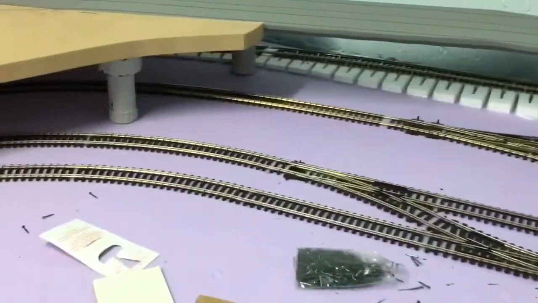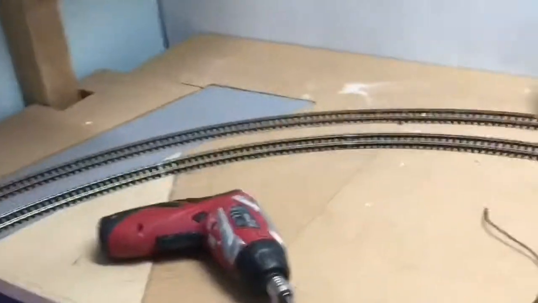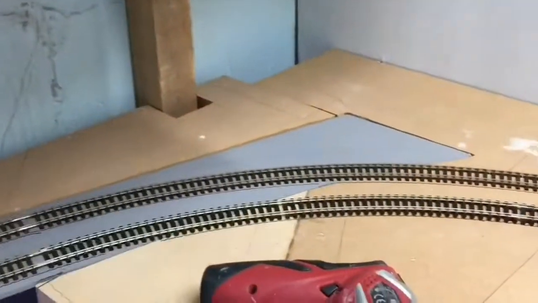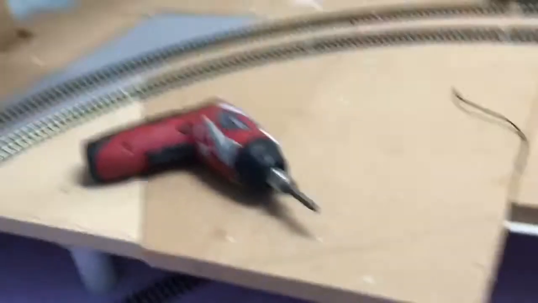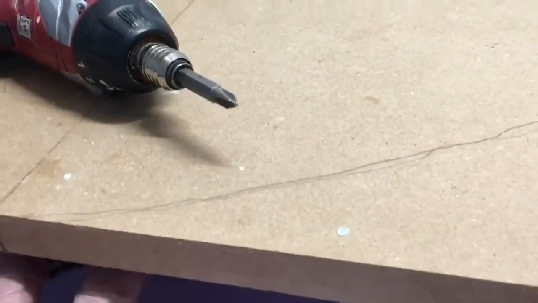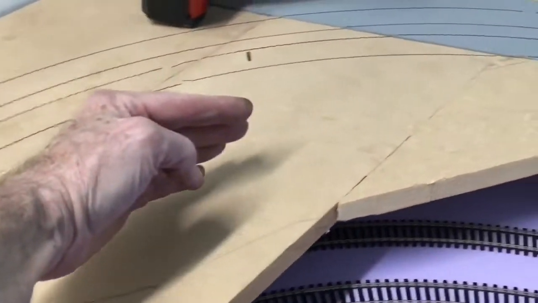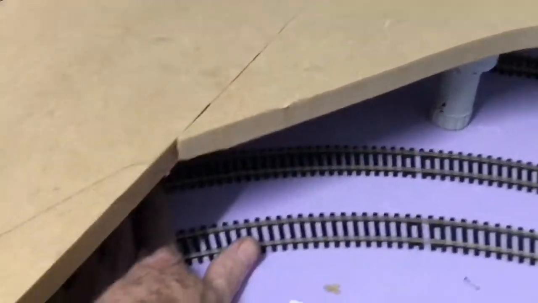The riser is going to stay, the lower local line is going to stay, the mini fiddle yards are all going to stay. The raised level is going to stay along the sides but much simpler. In the corners I've got this great big chunk of wood - I'm going to cut that back to be much smaller. It's still going to be scenic, but I won't have the issue not being able to get things from underneath. I'm going to cut this back more in line with the actual track itself to open up that space.